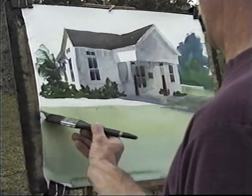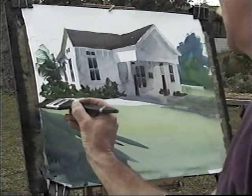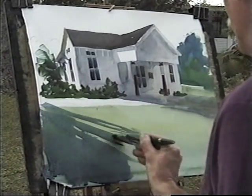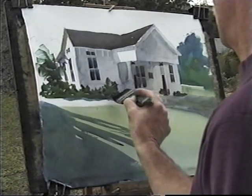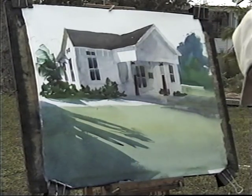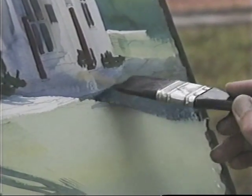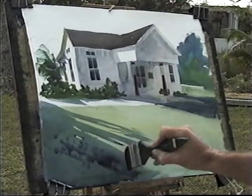And I'm just gonna kind of make this up. I want a shadow coming across here like this. Put that in there. I really want to show the direction of the sun. I like the way that looked. Back up here, I think I'll put some shadows here too. Some of those bushes. And I'm gonna darken this other shadow up again too. This one back here. Start where that little piece of sidewalk ends, and make that shadow darker. Back here. Something like that. Some of that in there.